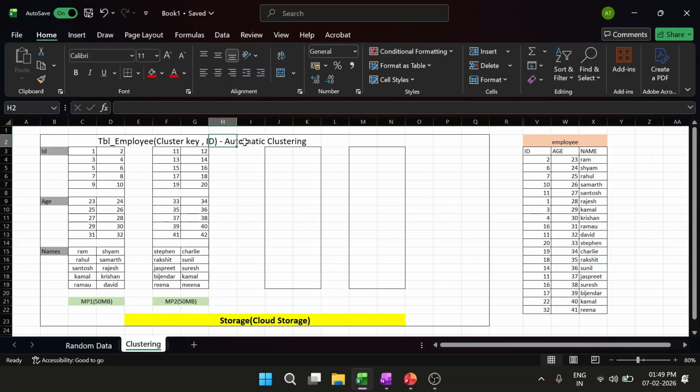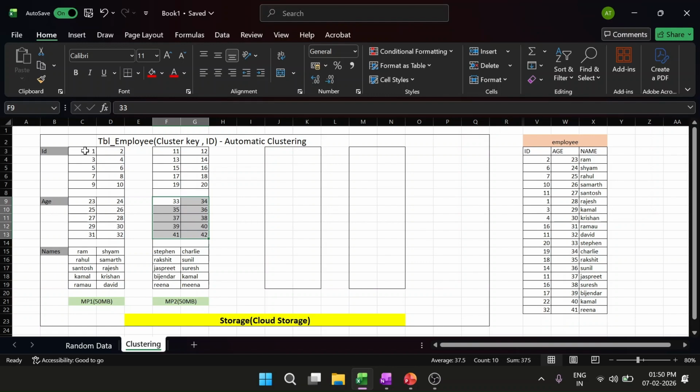Now on this table, I have defined the cluster key on the ID column and I have enabled automatic clustering. Now see how my data is, even though I am getting data in this form. Just see, very important, I am getting data randomly. My data will be saved in an ordered way. See, 1, 2, 3, 4, 5, 6, 7, 8, 9, 10, all in an ordered way.